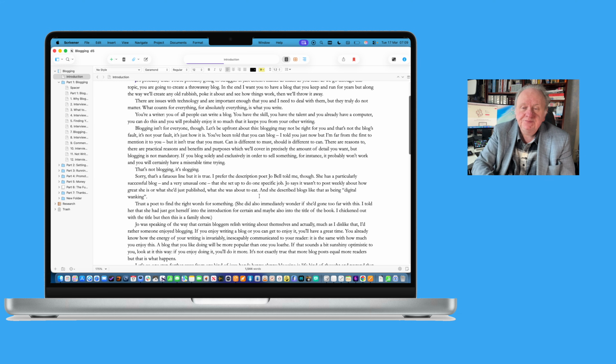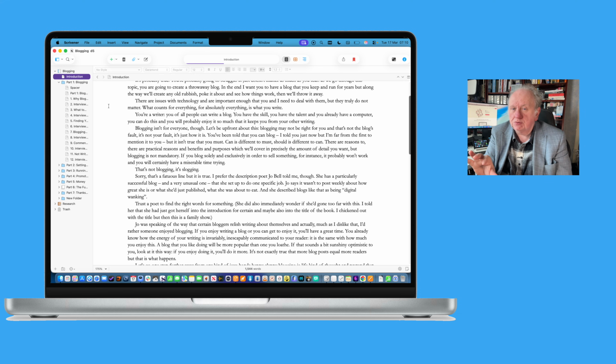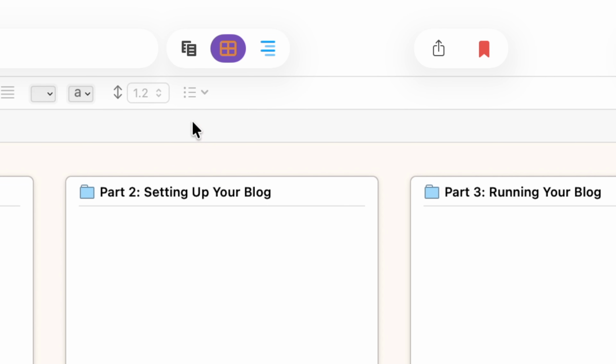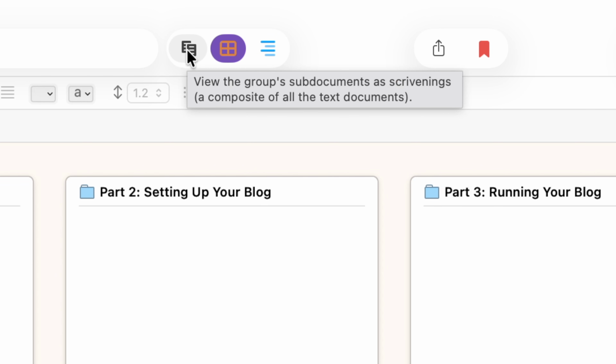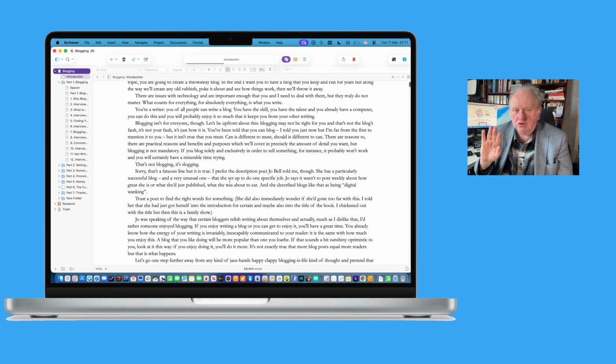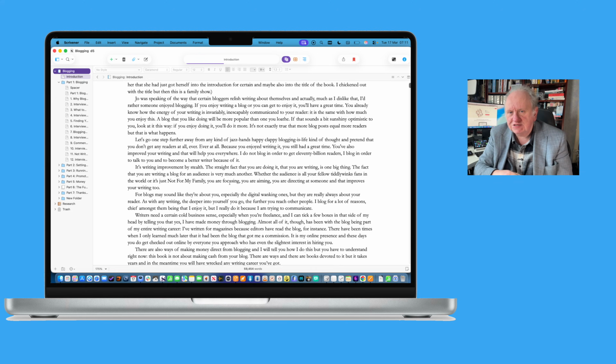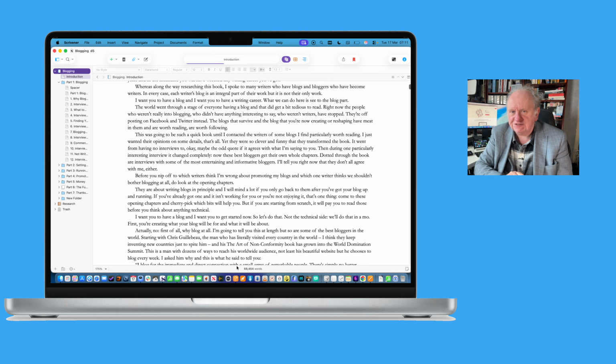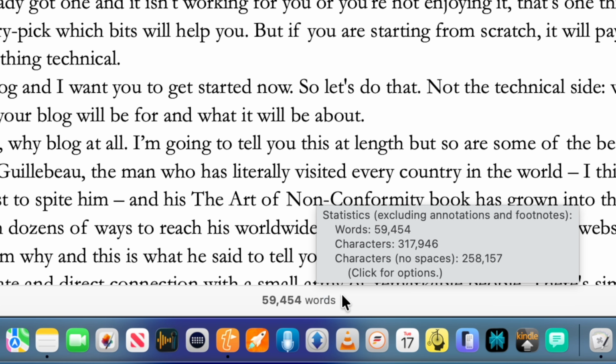But this works. Click on draft or manuscript or the title of your book if you've changed the title somewhere. Click on the topmost icon in the binder. That's what I'm saying. You may then get a corkboard view of every chapter. But if you now click on the, it's called the Scrivenings icon. It's a great word. The first in this little trio. The corkboard changes to a text view of your entire book. And now the word count you can see is for the whole book.